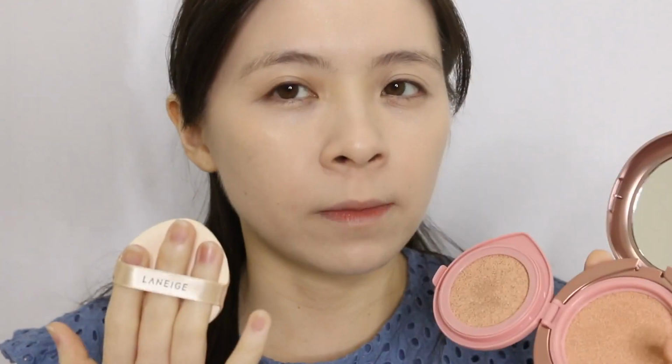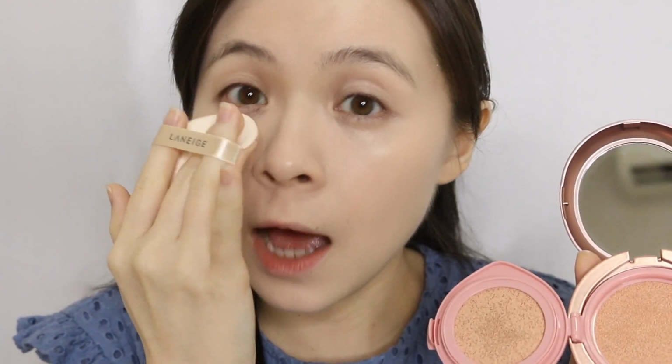Not the super dry kind of concealer, but I do feel that it's a little bit more powdery type of concealer. So it leans towards the drier type of concealer rather than a moisturizing concealer. I would think that the coverage for this concealer is not bad. I would probably not use this much for my under eyes, at least not directly underneath my eyes where the lines are. I'll most probably use this to conceal spots or even darkness around this area. Those actually they covered up pretty well.